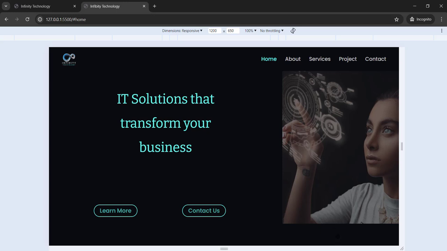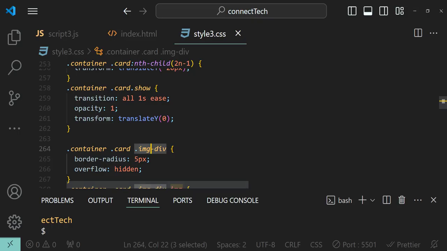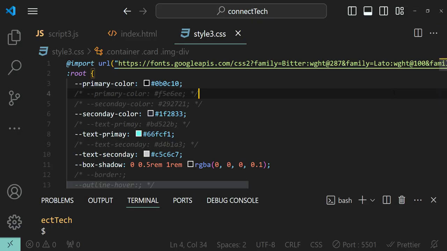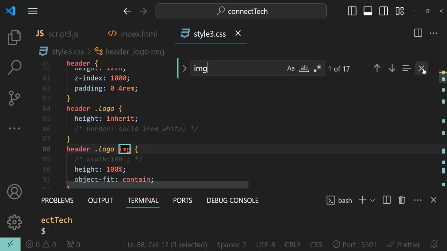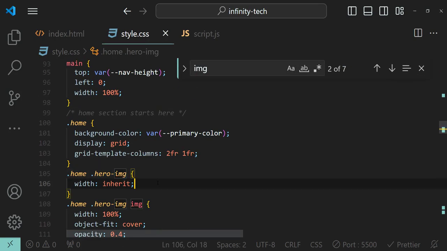Oh wait, as you can see, the image is not occupying the whole height of this viewport area, so we have to fix this image. So instead of fixing this in the 1200 part, we are going to fix it in the global area. This way, hopefully, it's going to be fixed for all the windows. So we are going to go up to our global properties. Let's look for the image. This is hero image. Okay.